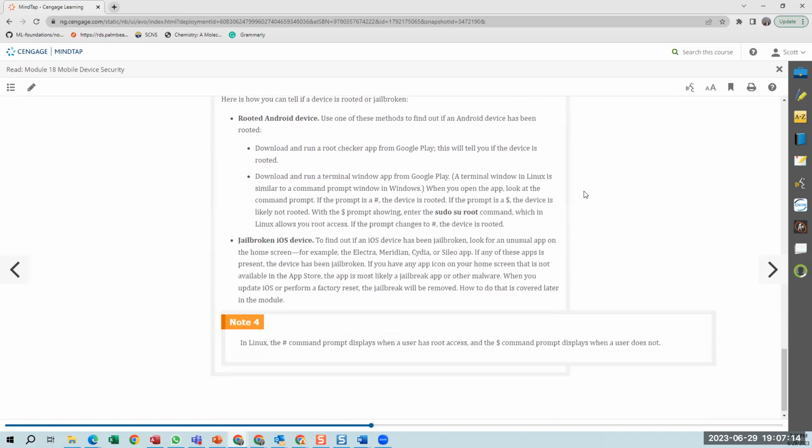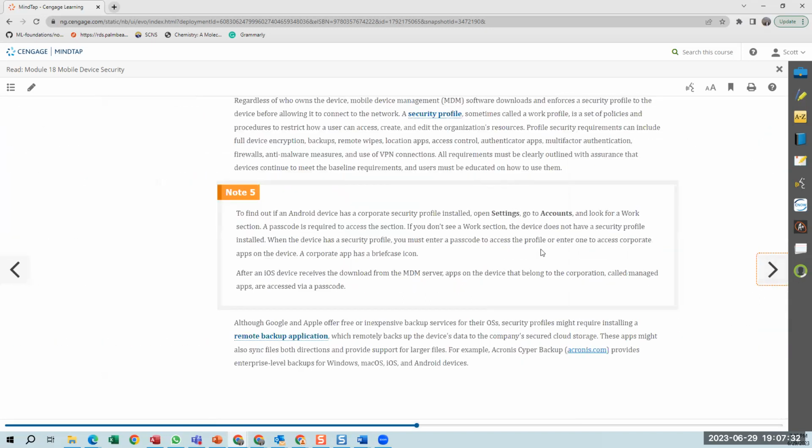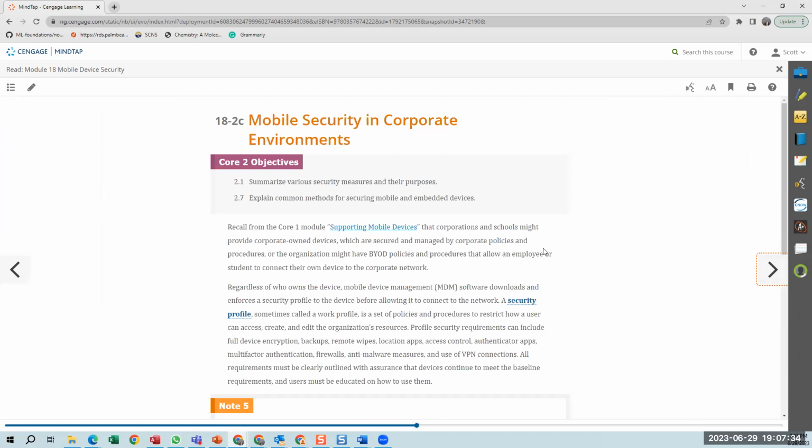So if somebody's able to get into that device through the jailbreak itself, there's software that we can connect to it to be able to get in. Essentially, the best way to look at it is break into the house, break into that device electronically or digitally.